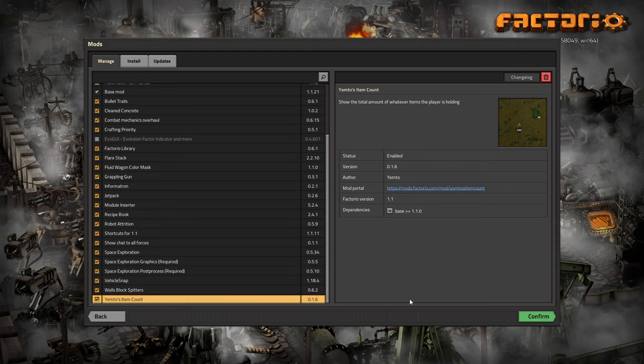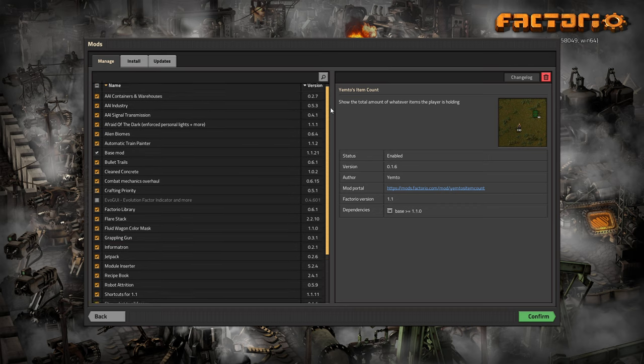And then this is a simple mod. Basically, if you're holding, say, a stack of conveyor belts in your inventory, but you're interested in how many you have total without opening your inventory or maybe hotbar or whatever, it just shows on the character itself how many of that item you have in total, which is pretty useful information. I thought, yeah, that would be some pretty good information to have and help us with our journey. So that, my friends, is the mods we have.